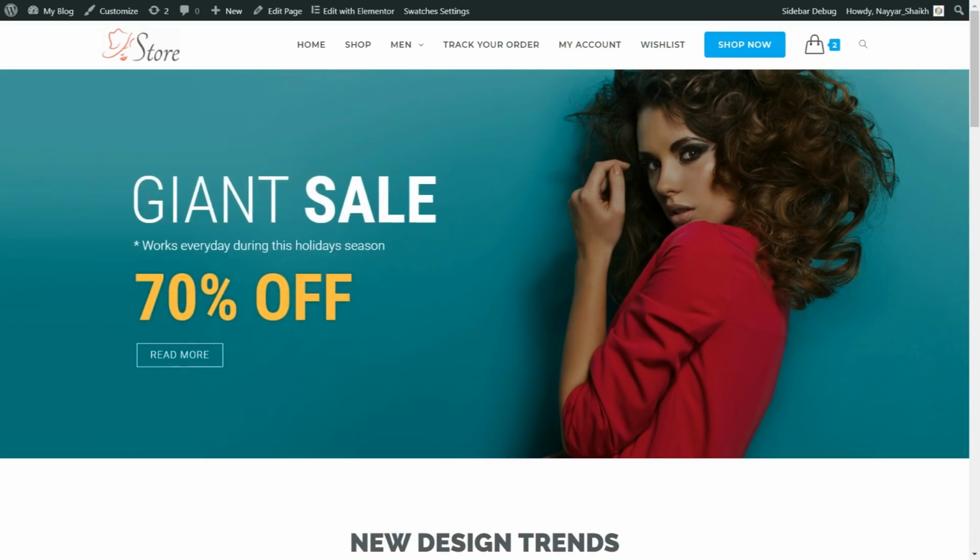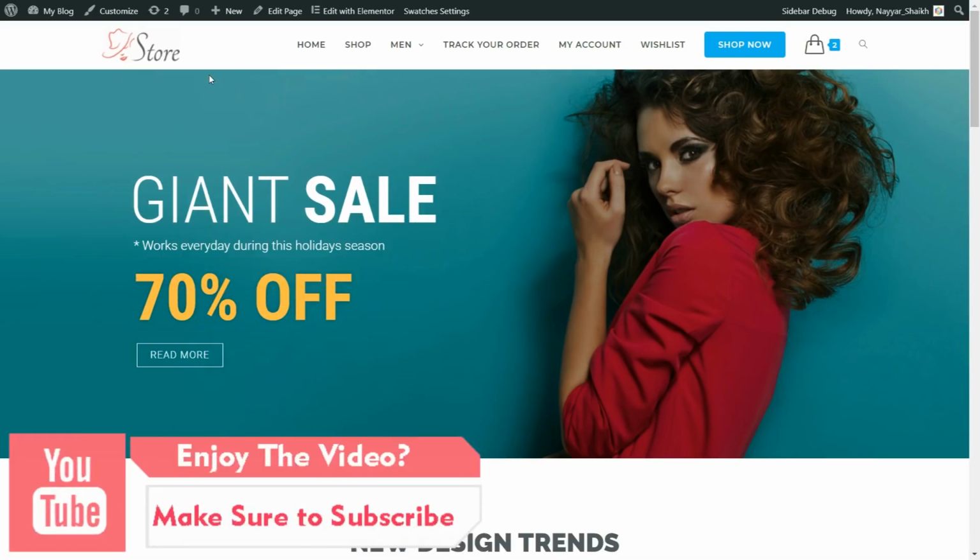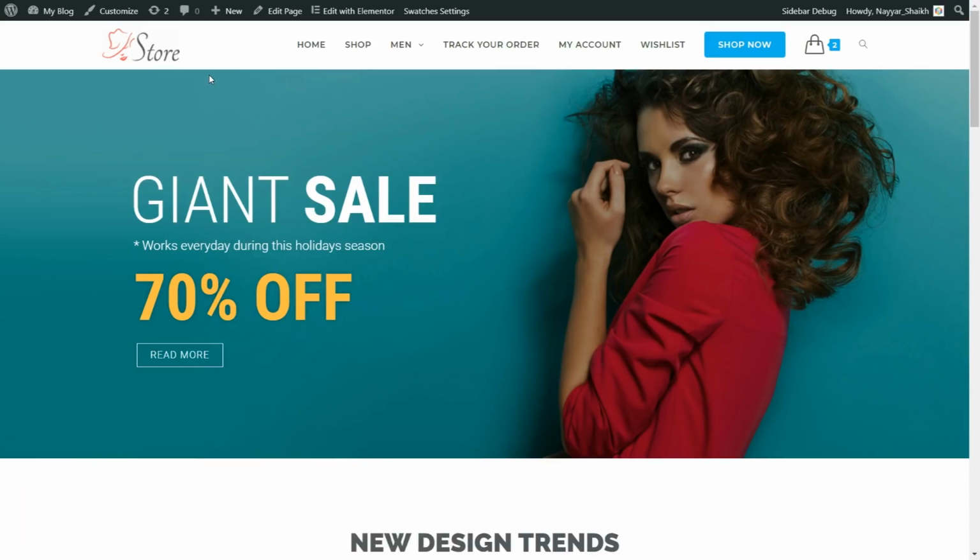So as you can see guys, this is the home page. This is our first section. You can see the animation over here. At the top we have our header, we have this beautiful and simple logo over here, and whatever images, whether it be the logo or the slider image which you see over here, whatever images, CSS, whatever I am going to use in this video, I'll be providing all those things for free to all you guys. I'll tell you how you can download them for free.